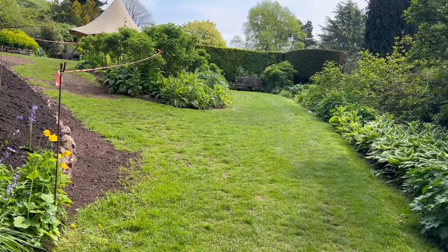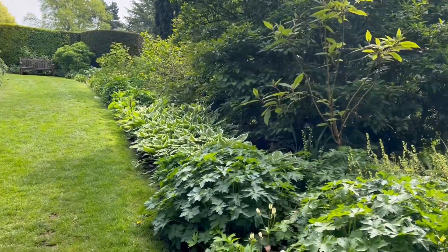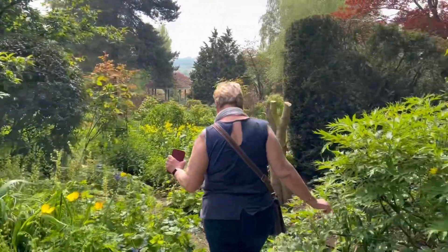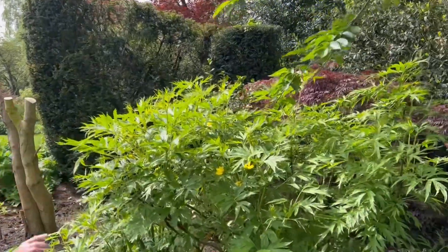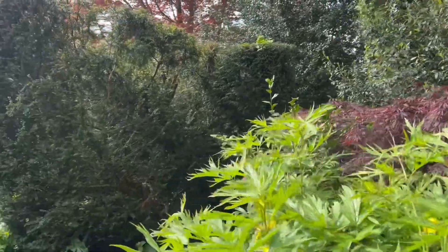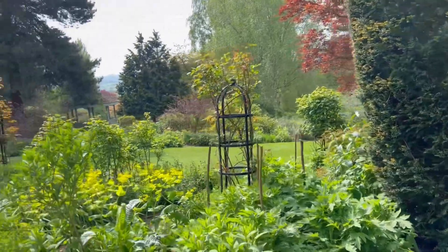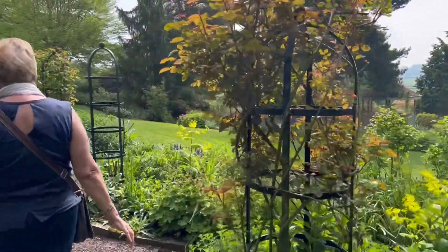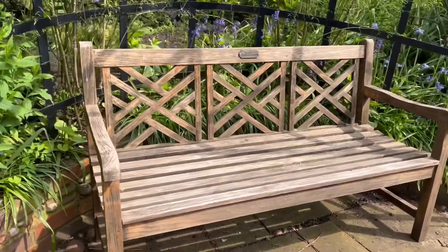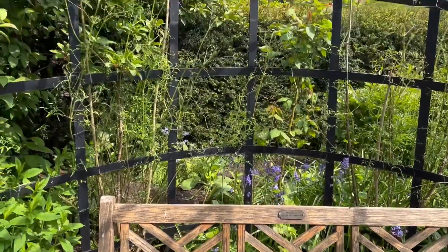We can go down the steps here - that bit looks like it's taped up anyway. Ness is wandering down the steps. There's a nice acer behind - I know, I love my acers! Another little bench here to sit and ponder - memory benches where people have donated them, under a frame.